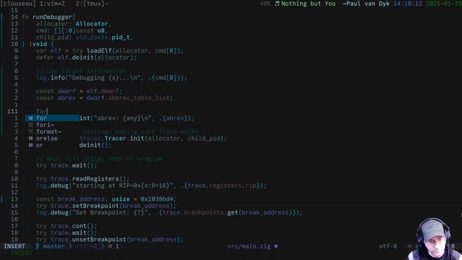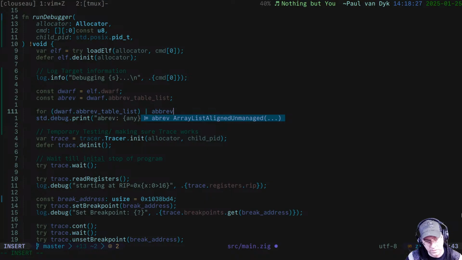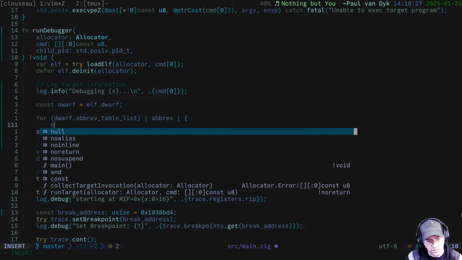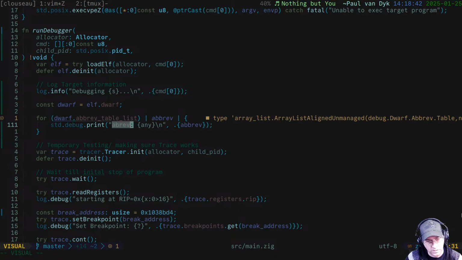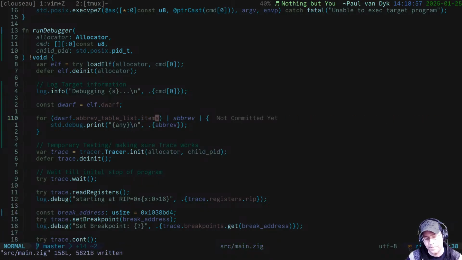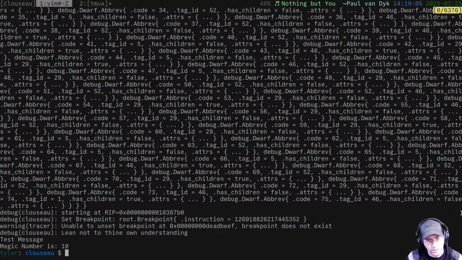Let's do this. For abbrev in, I mess this up all the time, for dwarf dot abbrev table list. See, look at that.